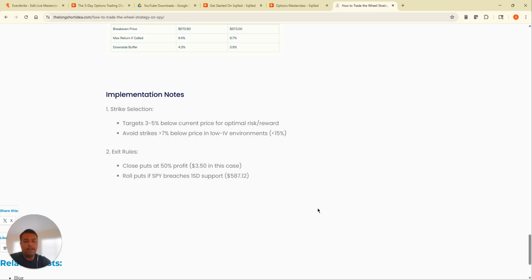On the call side, if it gets called away, now you're done. You got assigned on the put side. You got called away on the call side. You're done. You made some money in the middle, paid some commission, and that's it. And then you rinse and repeat. So maybe I think you can do this trade maybe 3 to 4 times a year. And then annualize your returns and then see. Maybe we can make 15 to 20% annualized on just this strategy, okay?